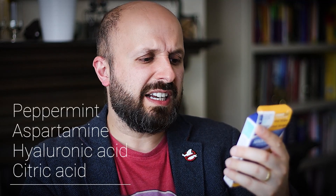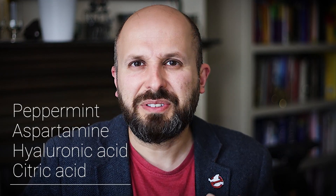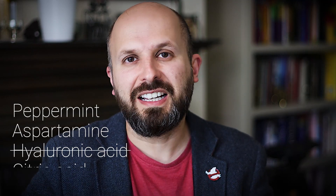The last one I want to tell you about is called Snorries. This is slightly different — it doesn't come as a spray, but comes in little sachets like this. You open it up and get this little thin bit of paper-type stuff, and you're meant to put this back as far as you can onto your palate, and it pretty much melts. Snorries is mostly peppermint, hyaluronic acid, and citric acid. So all of these sprays and fast-dissolving tab things that go on the back of your palate seem to work the same way, using essential oils, eucalyptus oils, menthol — that sort of thing — placed at the back of the throat.